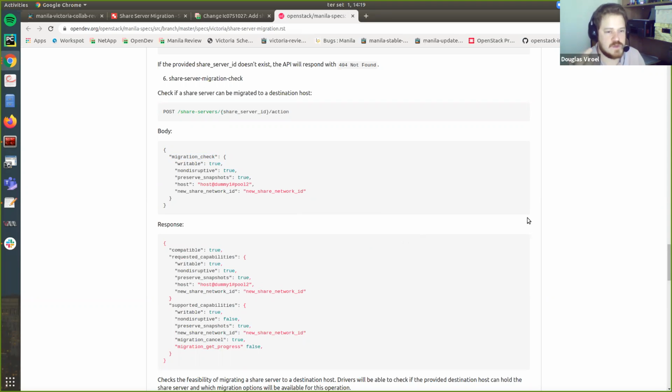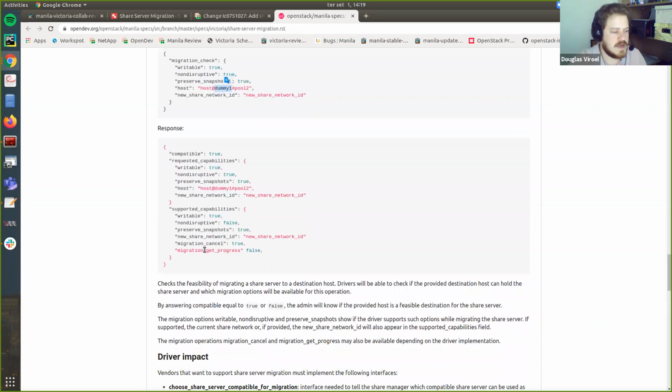So by using migration check and providing a host and all other parameters, we can see if the destination that was chosen by the admin can hold all the capabilities that the admin is requesting.